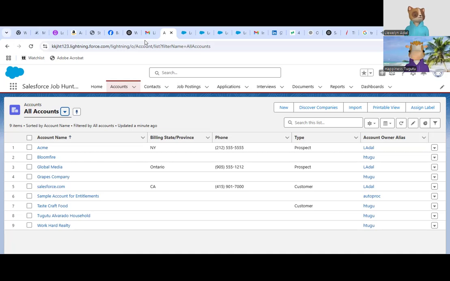What do you think, Happiness? If Jermaine says new, what will happen? I think it will show us different page layouts.